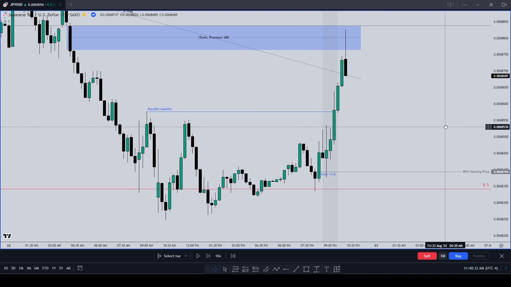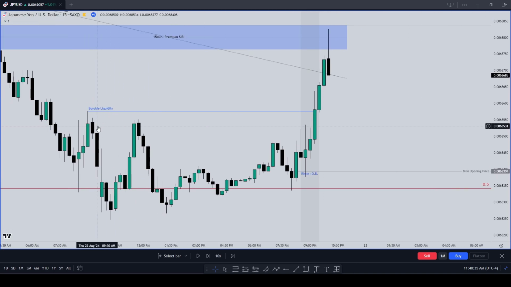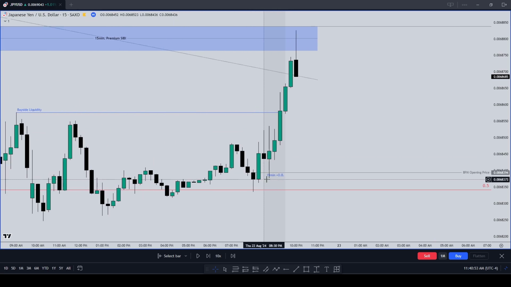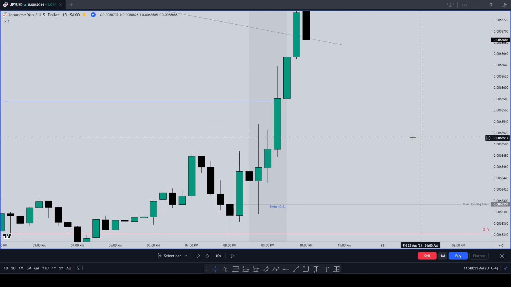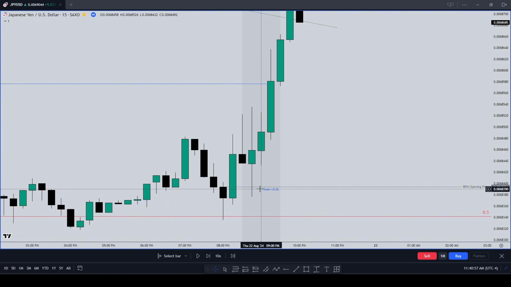And another level I had marked was this buy side liquidity here. Look how these highs are too smooth. Like I said before, smart money is going to run all these buy stops above here. This buy side liquidity was the key to knowing where we were headed. And then we also had a 15-minute order block, as you can see here. This candle engulfed this candle, you draw that out, that's a 15-minute order block.